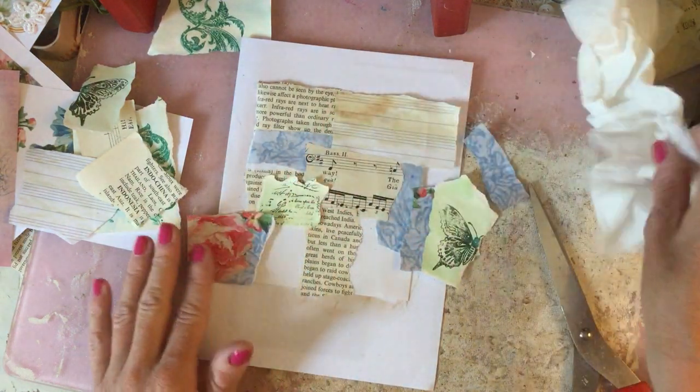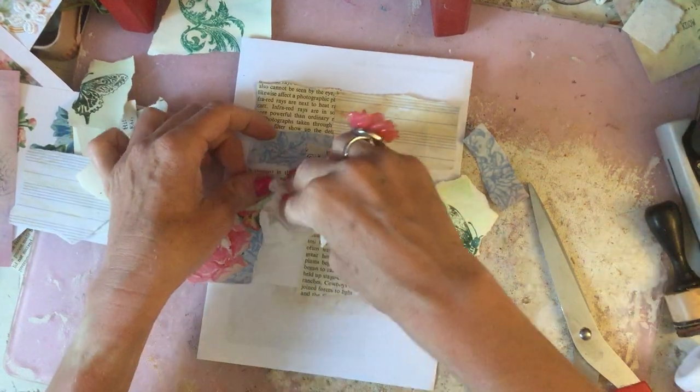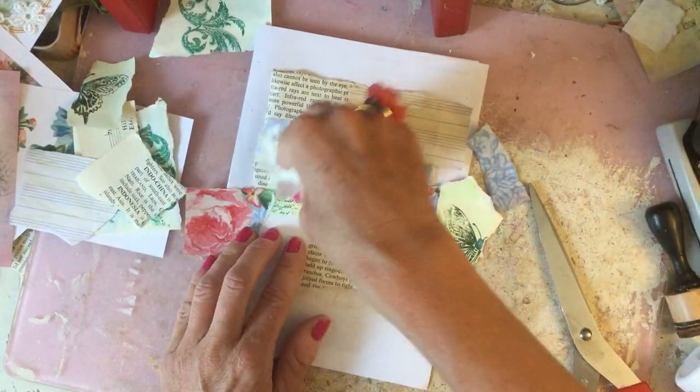Looked like a lovely day outside, and now the clouds have gone over and it's looking like grey skies.